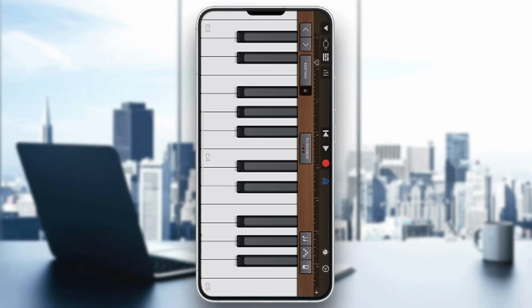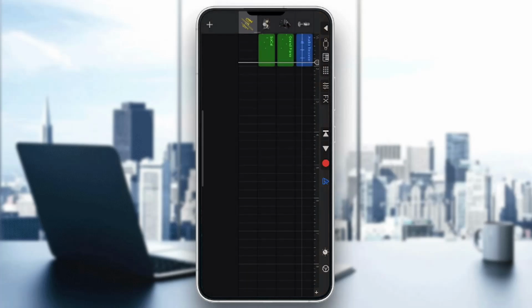This is going to open up the recording menu where at the top of the screen you have the big red circle to start recording, and now you can get started playing by tapping your keyboard. And once you're finished with your recordings, you can go into the upper left corner right here and click this button in the middle. That's going to open up this edit mode and mixing mode where we can find all the tracks we have. As you can see, the drums right here, the keyboard, audio recording, and so on.